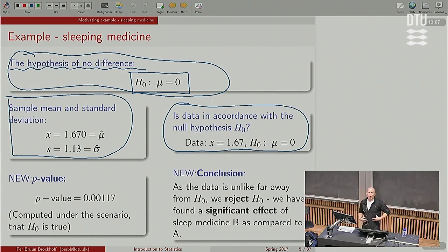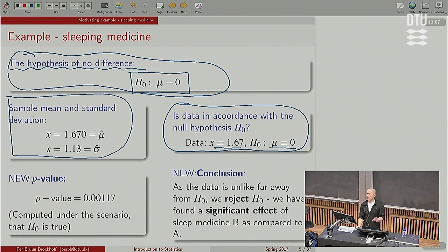What any one of us would do, I would say from around mid-elementary school age, if we were asked this question, we would look at this number and compare it with this number, in our minds. Could we prove there is an effect? Well, I see on average there is a 1 hour 40 minutes effect, of course. So it looks like there is an effect, right? The number tells me there seems to be something going on. It's definitely not 0. So the data is not 0, so maybe there is an effect.